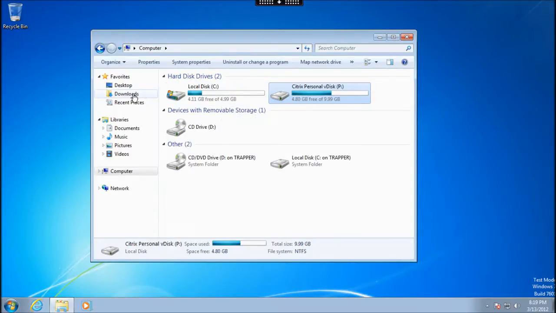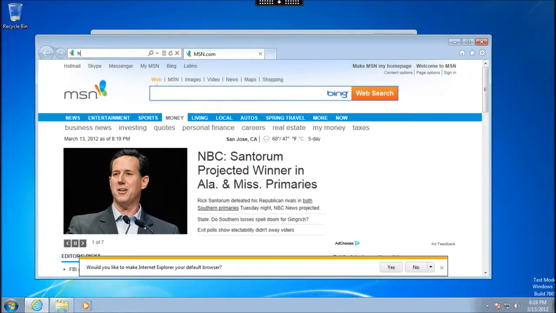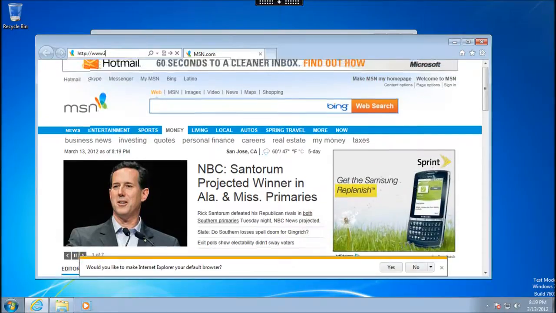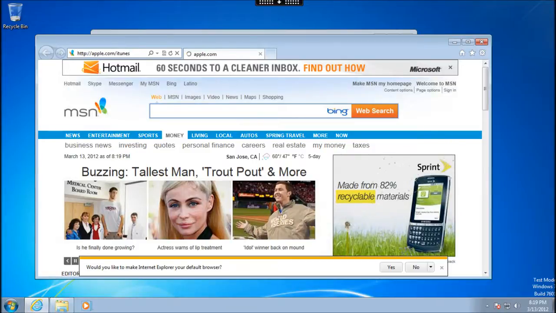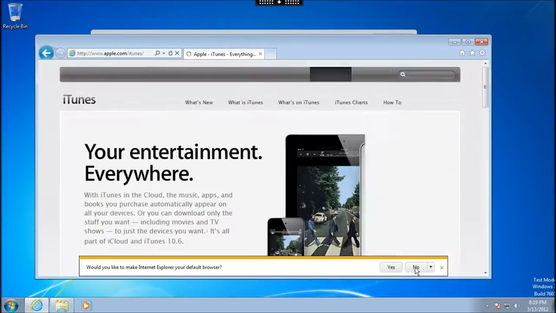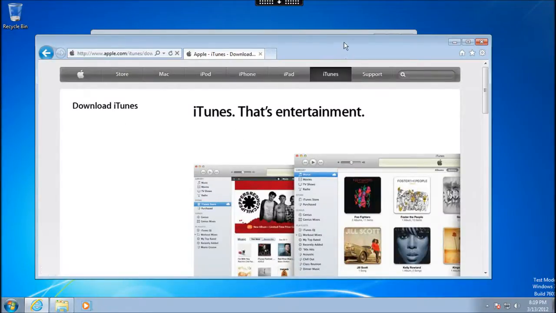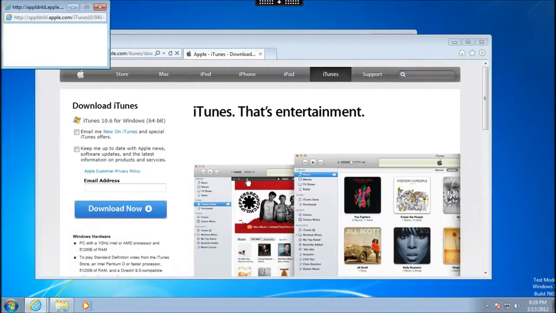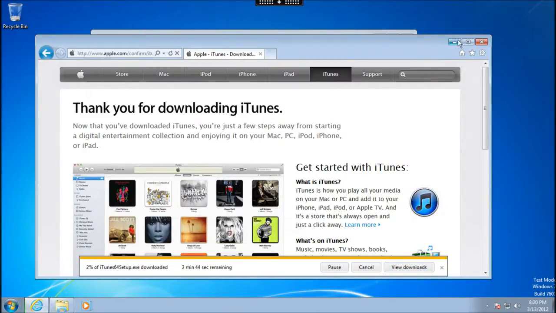So if I were to take a look at an application installation, we could navigate out here and find an application that we wanted to install. Let's try iTunes, maybe a good example. If I'm an end user and I've been given the authority to install additional applications, I can, of course, install applications here just like I normally would. There's really nothing extra required. I don't have to sequence the application or profile the application. I just simply download the installer and then install it.